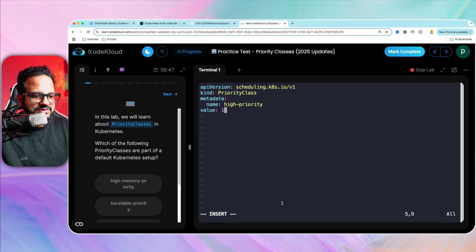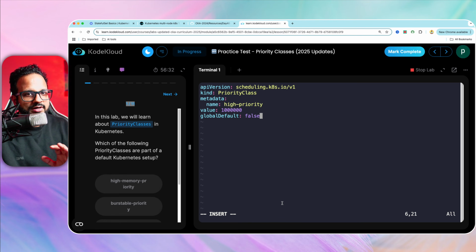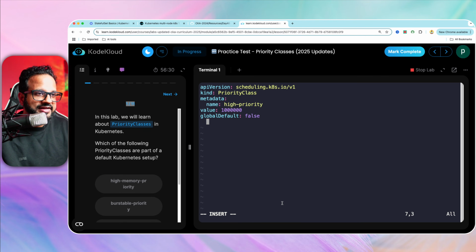And then it should have a value, which is the mandatory field. So let's use 1,000,123. And then globalDefault with a capital D, which is in camel casing. Let's keep it false. We don't want high priority as the default priority.